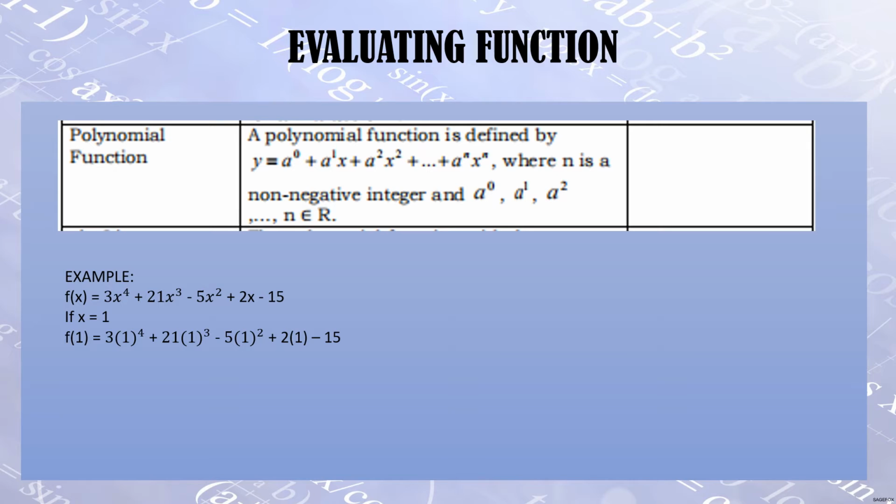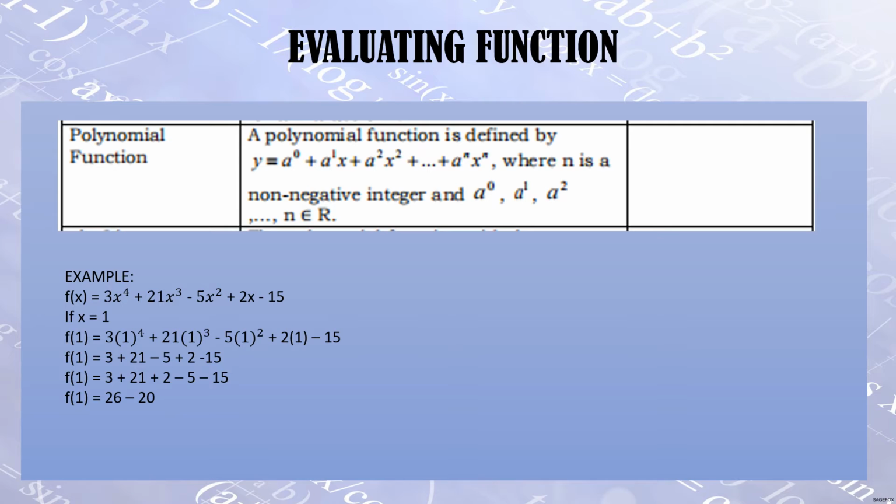Now we multiply. Let's do the exponents first, if you remember our PEMDAS, the rule on how we evaluate. That is the order, and in this equation, we start with the exponents. So evaluate all the exponents. 1 raised to 4 is 1 times 1 times 1 times 1, which is still 1, and so on. And then we have the remaining operations, addition and subtraction, so we can solve this from left to right.